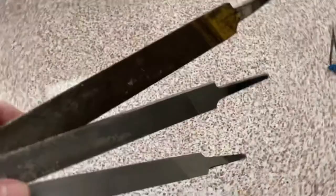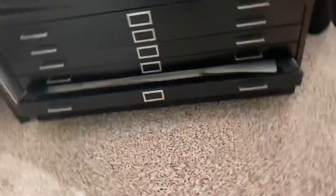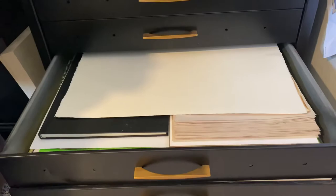Next up, the humble flat file. No, not that kind. This kind. Flat files are great for storing any kind of flat media, from original works to prints to sketches and drawings to ink work, as well as materials such as matting supplies or paper stock. Now, these do take up a lot of space, but if you can spare the space, you won't regret having a set or two of these around.